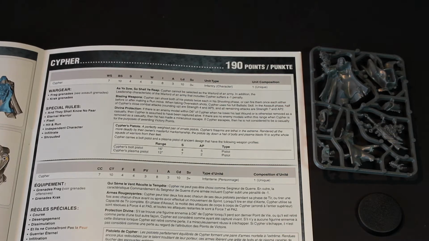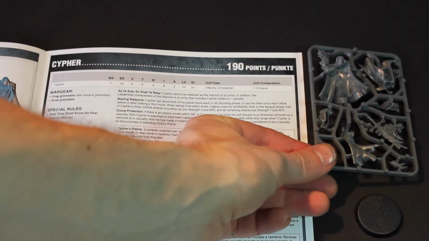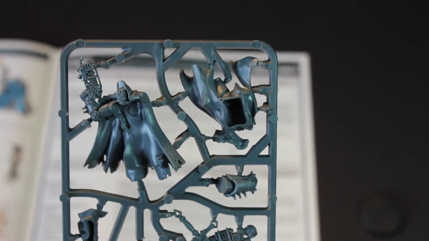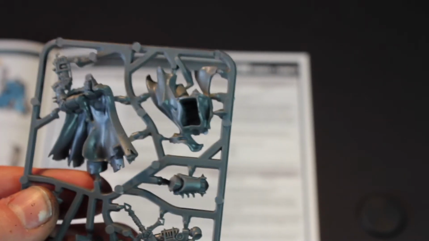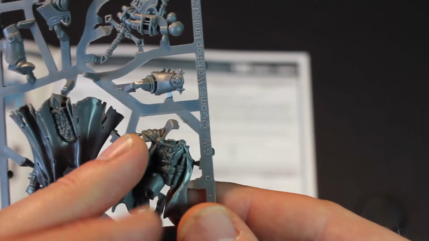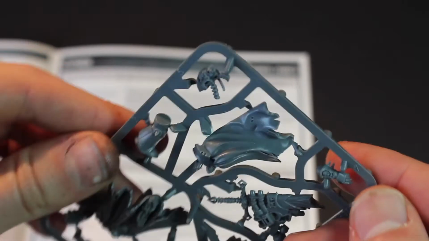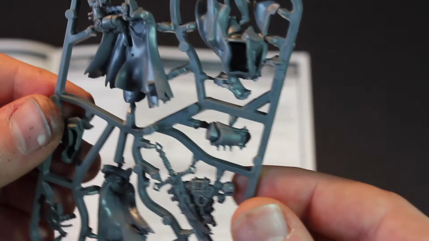So here is Mr. Cypher coming in hot at 190 points. Let's have a close up of the sprue, shall we? So get some focus for y'all. Pretty sweet with his plasma pistol stuck up in the air. Loving this cloak. Looks like his chest is just flipped around here. Pretty cool how the hood is built into this and then connects on the other side with the hood that's already in there. Somehow they're getting really good at doing this. They must be using the computer or whatnot to design these and splice them apart.